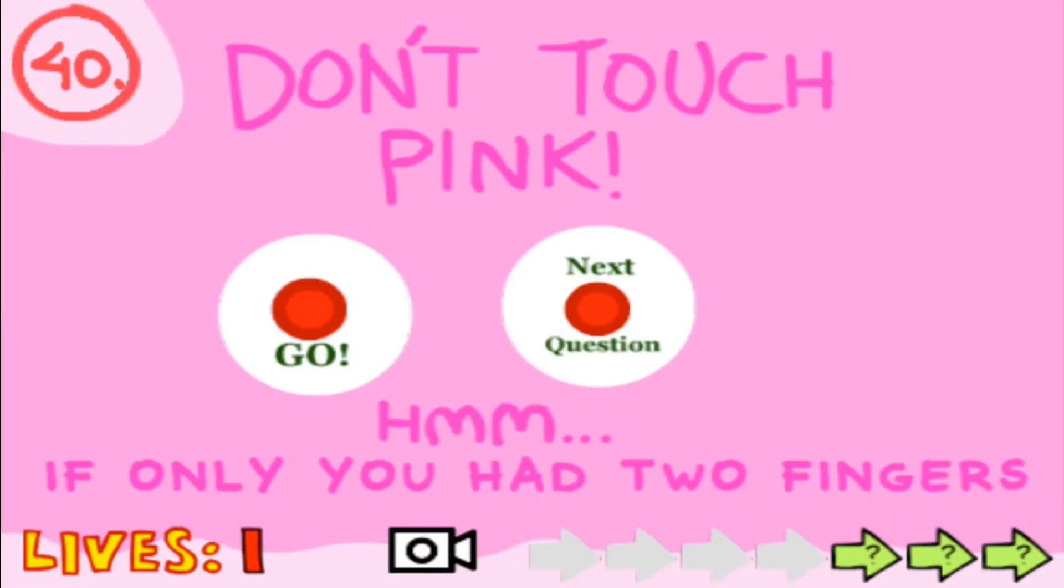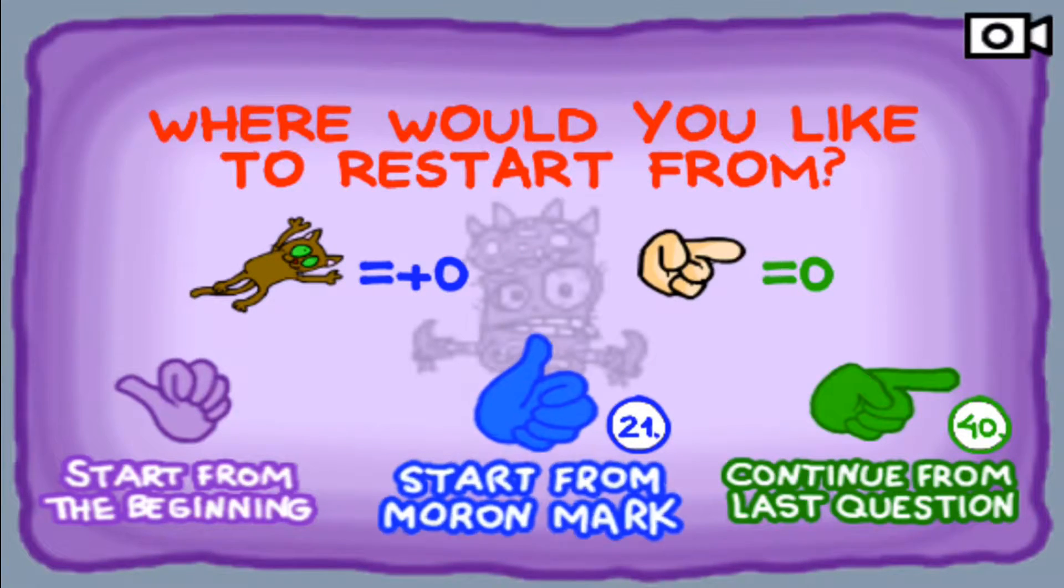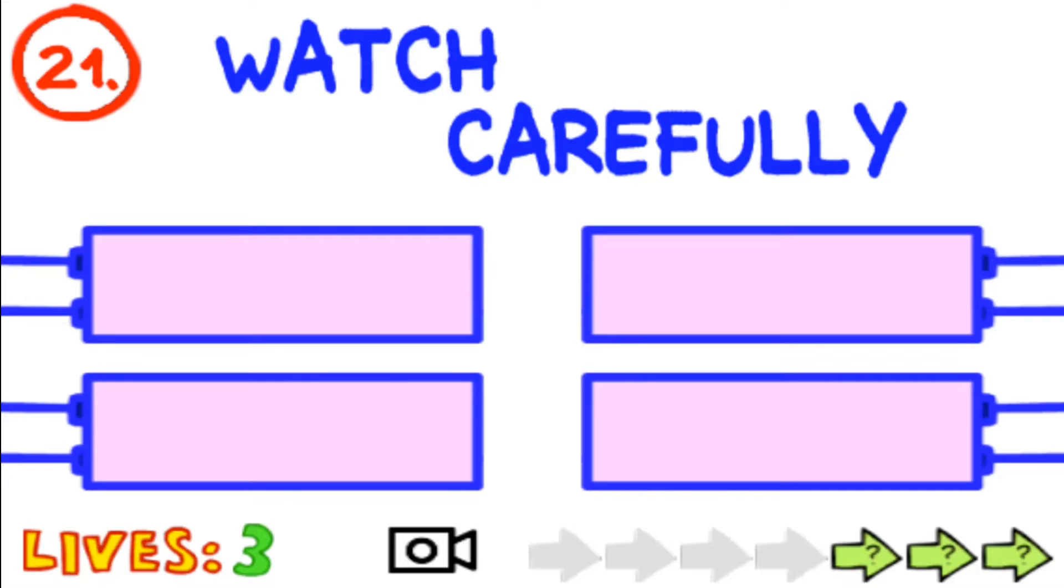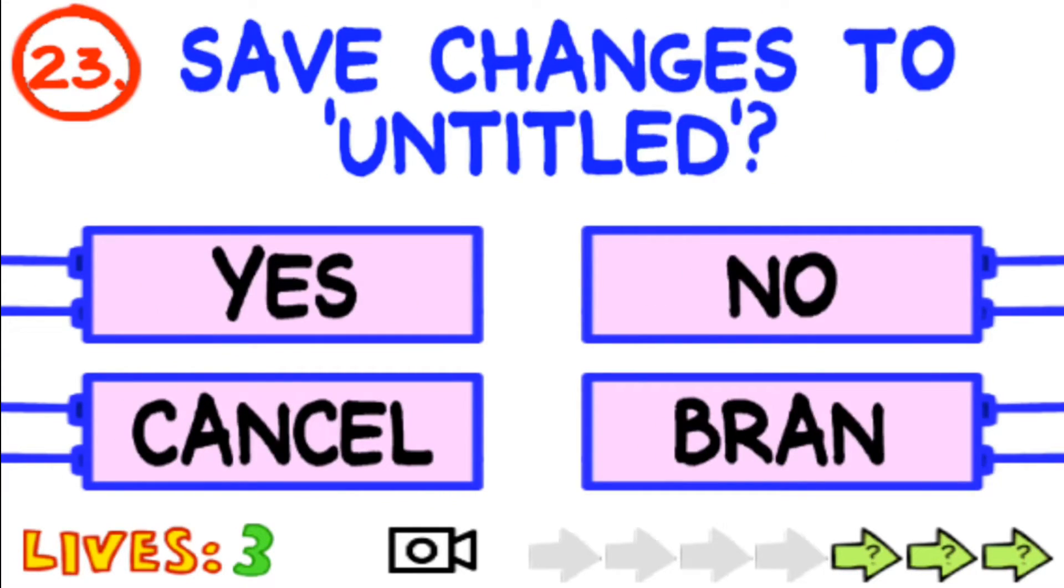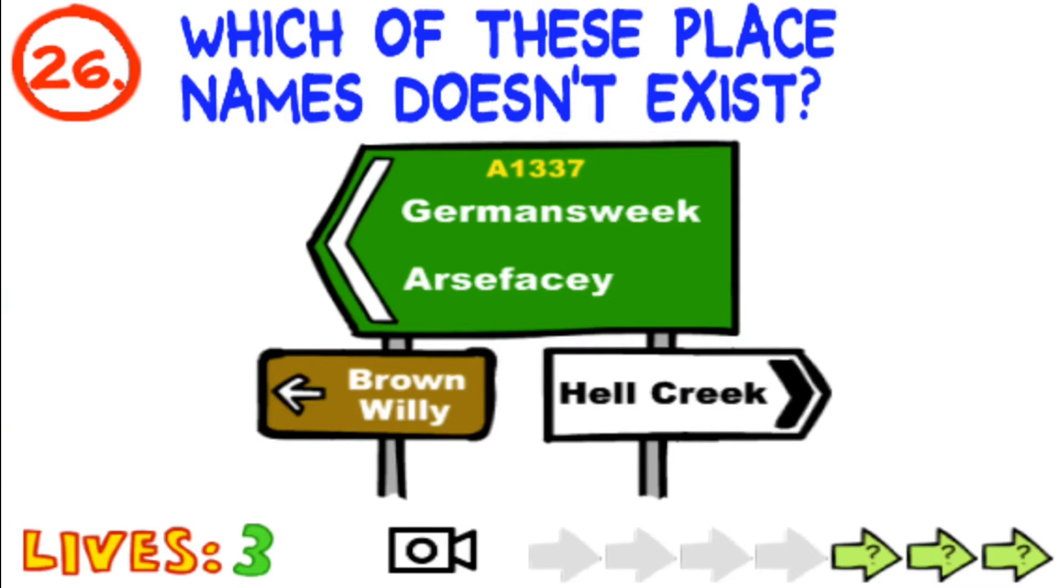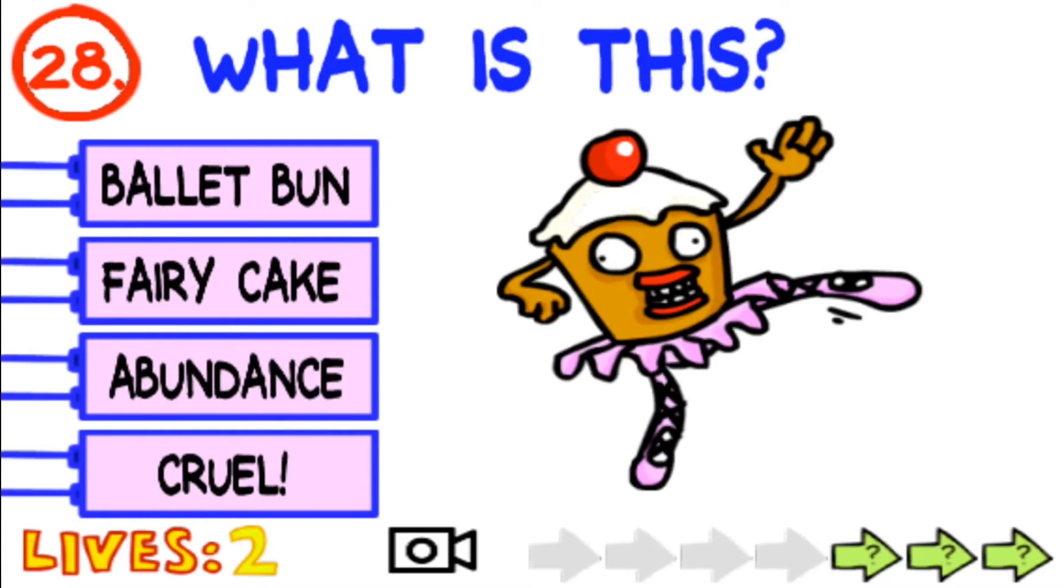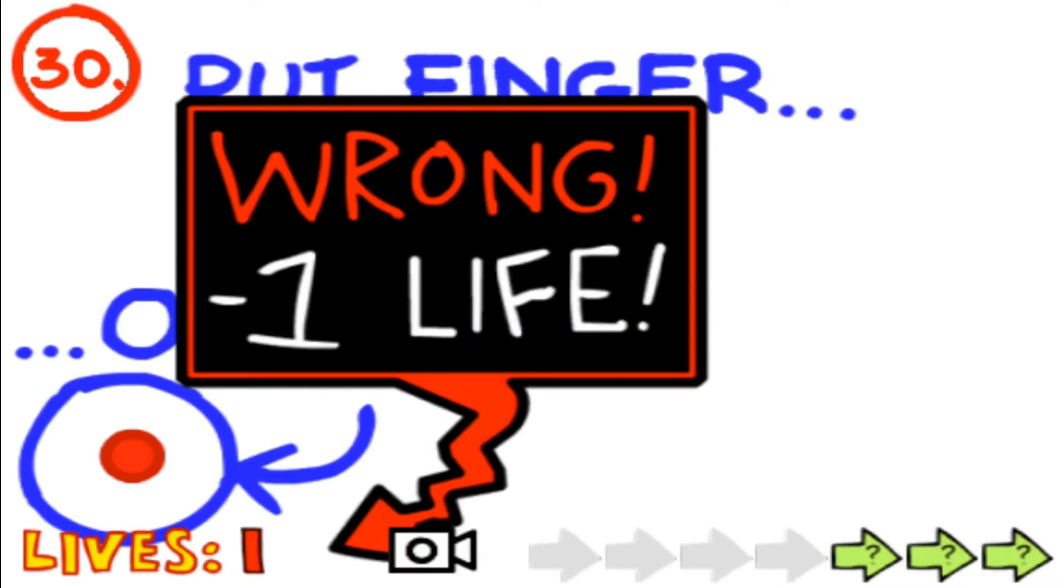What? That's so confusing. Hmm, if only you had two fingers. But when I take my finger off it says. What? Watch carefully. Brand V, brand V, shoe polish. Nope, nope, not that one. It's this one. Abundance, egg mayonnaise. No.